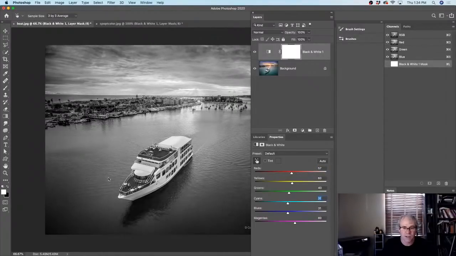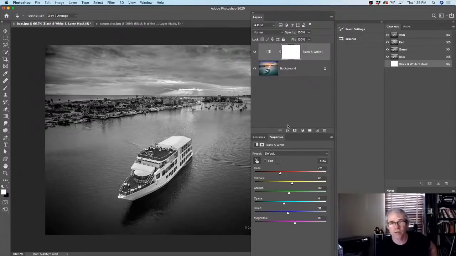And see what we're doing here. Now it's moving the cyans. If we go up into here, we'll go there. Or, sometimes you'll get colors where more than one slider will move at once because you're selecting multiple tones. But look how we can change the appearance of that sky just by changing that. So that's definitely a great tool for making black and white adjustments.